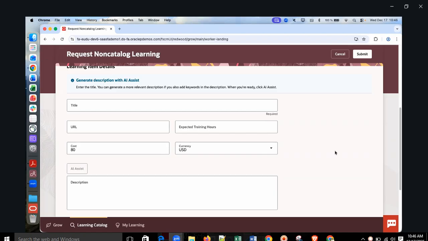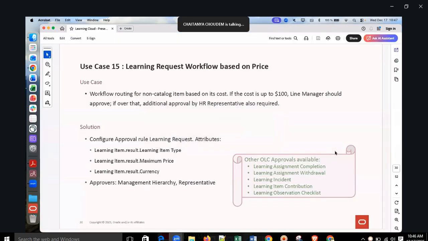And some of these fields are not even mandatory. They need not even enter cost and currency. Without that also they can submit. So all these are the recommendations you have to tell customers instead of just relying on the requirement you got from the customer. Give these suggestions. These are the other additional transactions possible. If an employee enters such a transaction, who do you want it to route to?